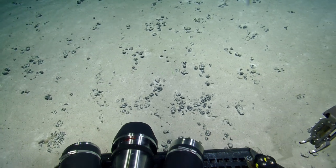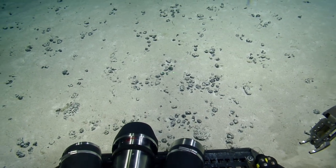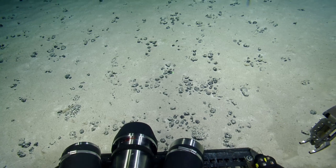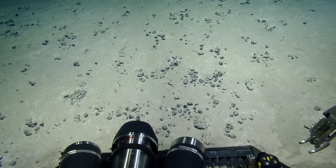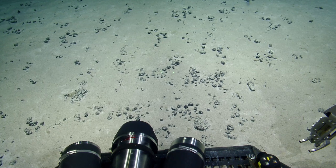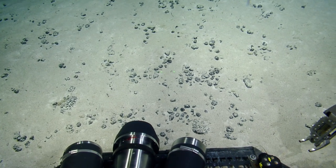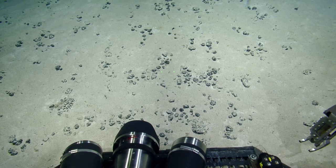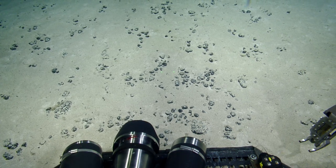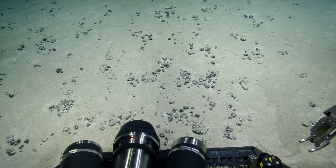So you want one that's got a lot of nodules in it? Yeah, just pick the greatest density, and maybe we'll do a couple of scoops and aim for picking up a couple of these patches. And Karen, when I sit down, I'm usually doing a stick lock with a forward, a down, and an auto head, because otherwise the vehicle tends to do a little twisting.